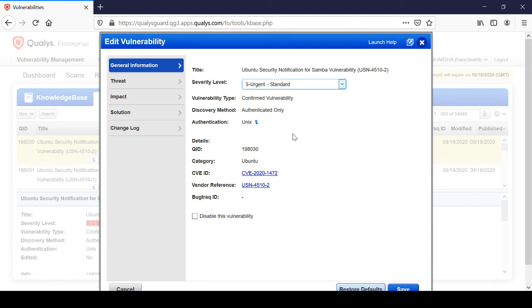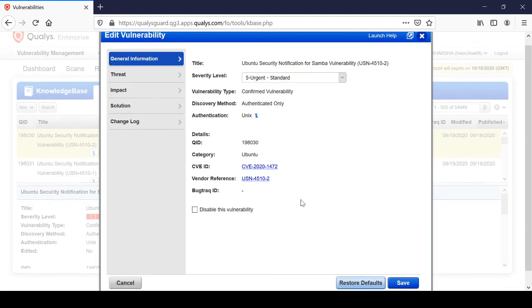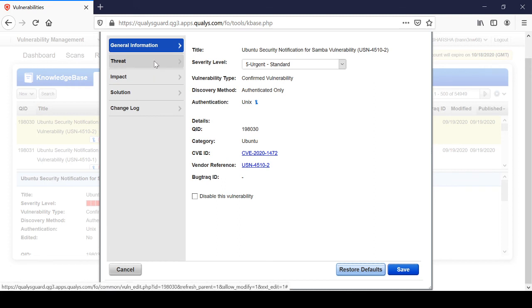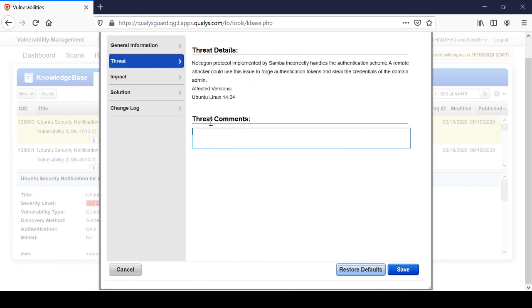And sometimes, if you don't want this vulnerability to get reported in the reports, you can disable it, and it won't show in the vulnerability report, but it will be there in the raw scans when this vulnerability is scanned. That means it is just not available in the reports, but it will be there in the raw scan list. Okay, and under threat, you can add any comments if you want regarding the threat.